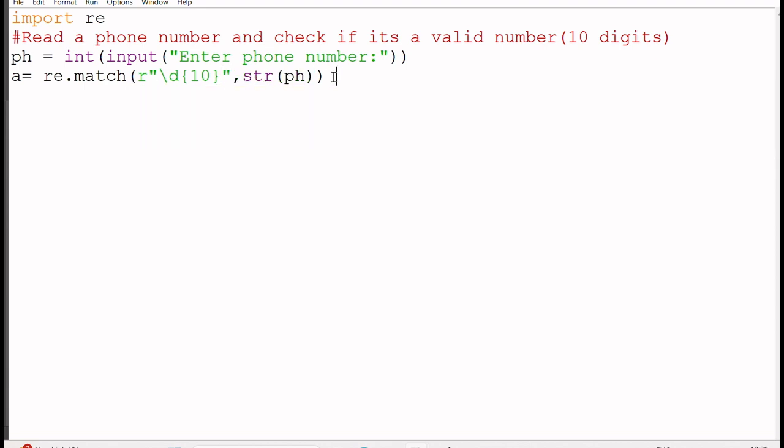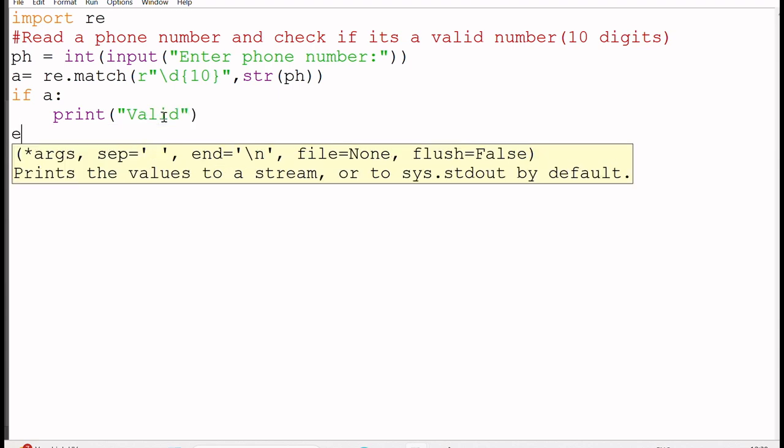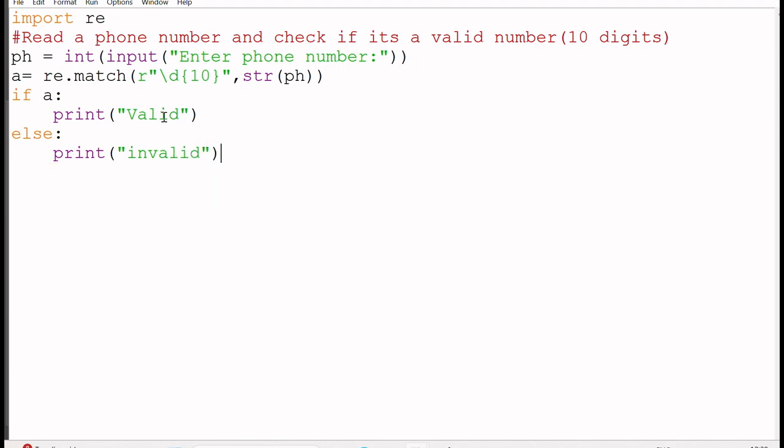So this phone number, if it had exactly 10 digits, then a is going to have a true value, otherwise it will have a none. So I can check if a is holding a matching value and then go on to print the message, it's a valid phone number, else print invalid phone number. So let's execute this and see.